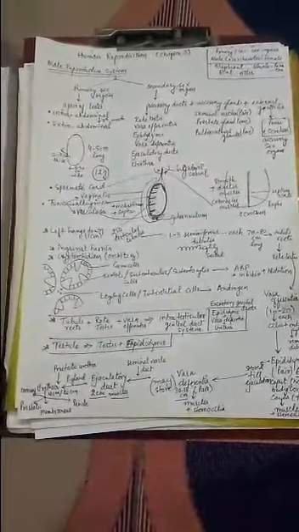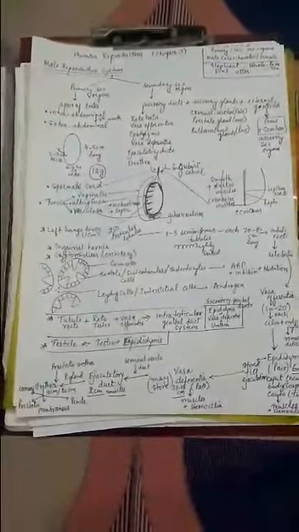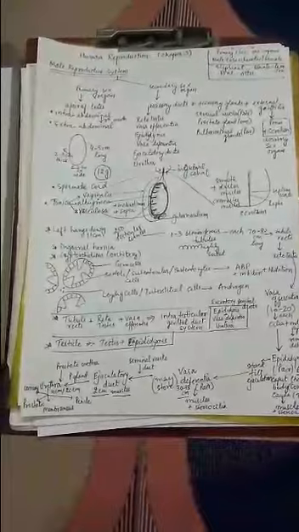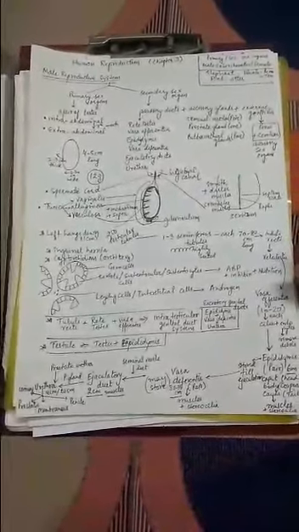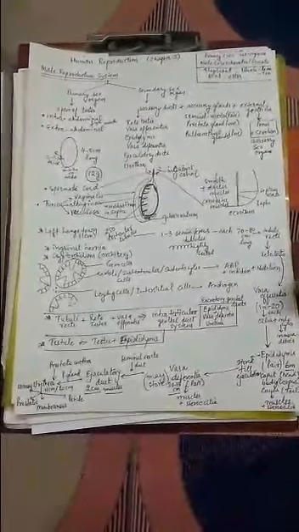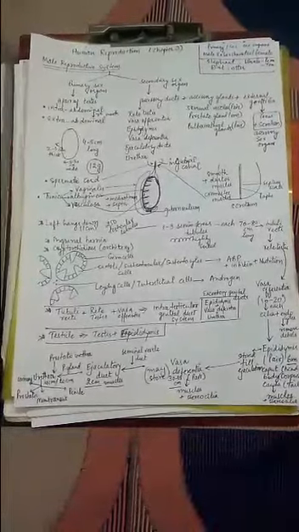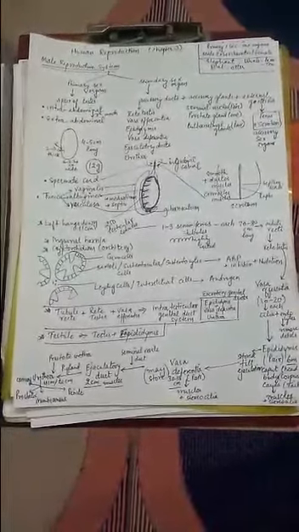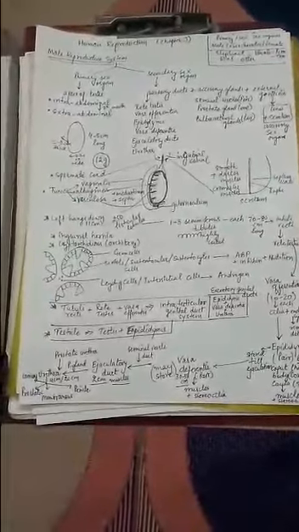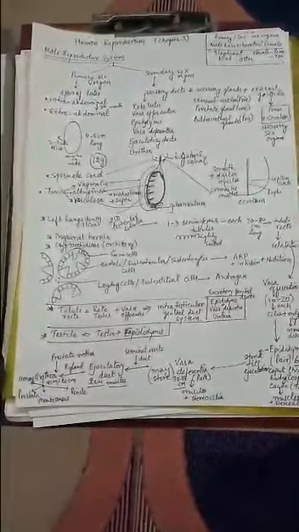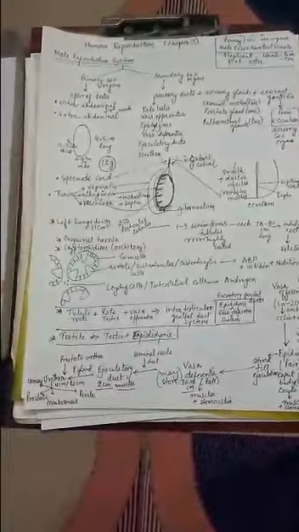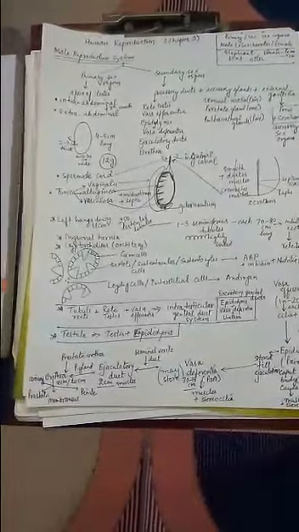Gametes are of two types, sperms in the case of male and ova or the egg in the case of female. Once the gametes are formed, the male gamete is supposed to be transferred into the reproductive tract or the genital tract of the female with the help of the copulatory organ, that's the external genitalia, and that organ is the penis. This transfer is called insemination.